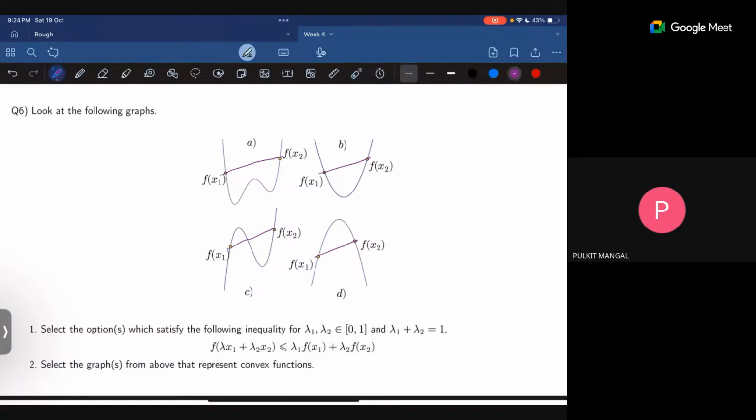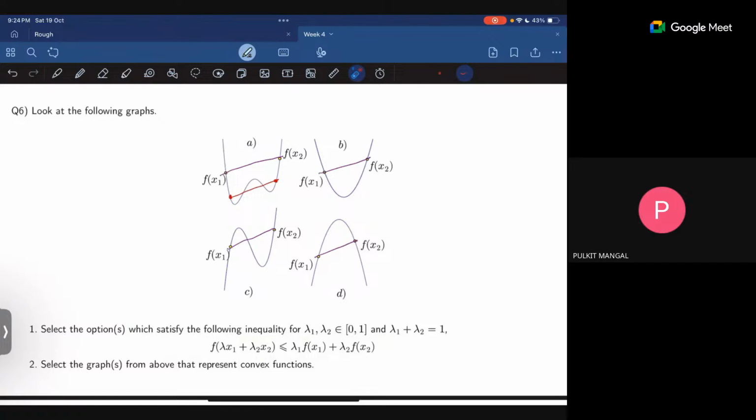So if you draw any other line on this function curve, let's say I choose these 2 new points and draw the line, by taking the same lambda that I am taking here, I just change my points. Now this function curve, sometimes it is above the straight line, sometimes it is below the straight line. So it is not a convex function. For a convex function, this inequality that is here should satisfy for all points.